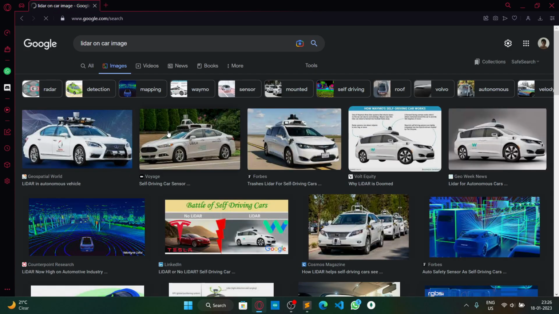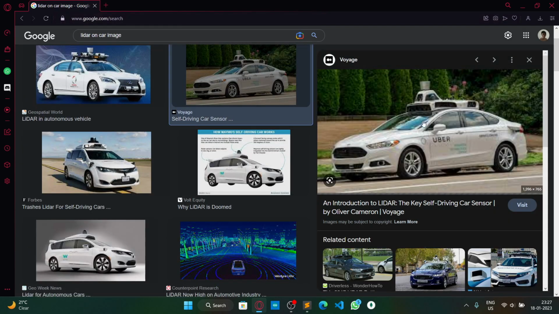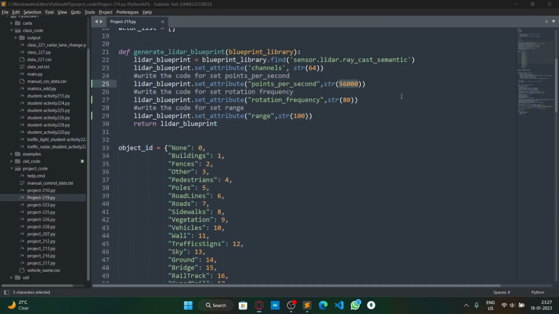So you see, this is how a LiDAR is kept on a car. That thing keeps on rotating and collecting the data, and that's very fascinating. It will rotate 80 times in a second, so very fast. And we are setting the range, a distance of 100 meters.